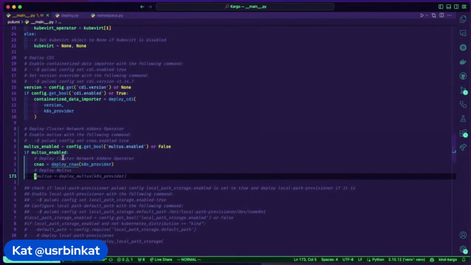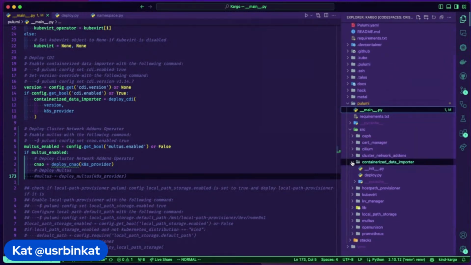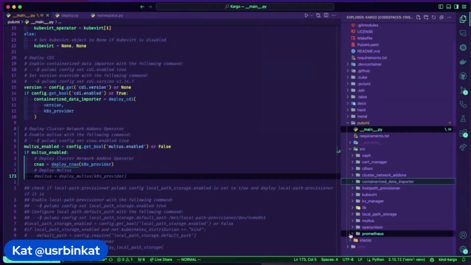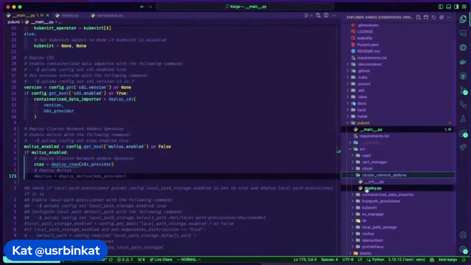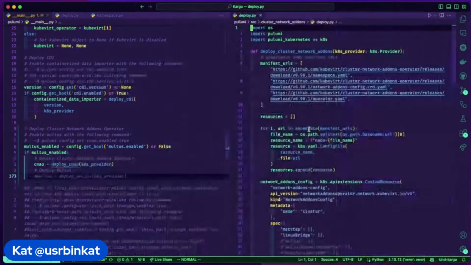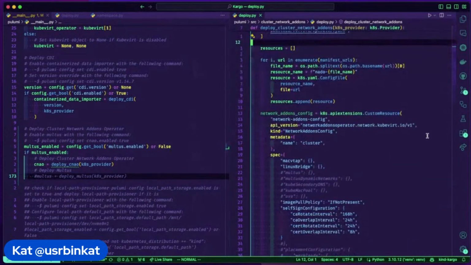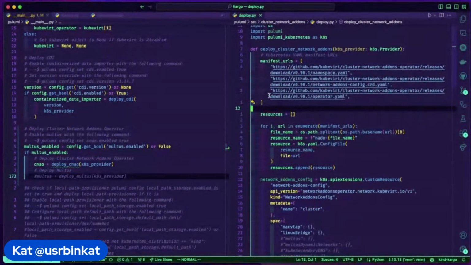So that's cluster network add-ons operator, and it's a way of deploying quite a few different network add-ons. I guess it's all in the name. So let's see, we have our deploy.yaml here. And for this one, there's quite a few things that can be declared.